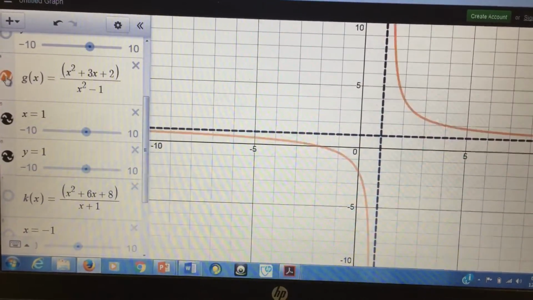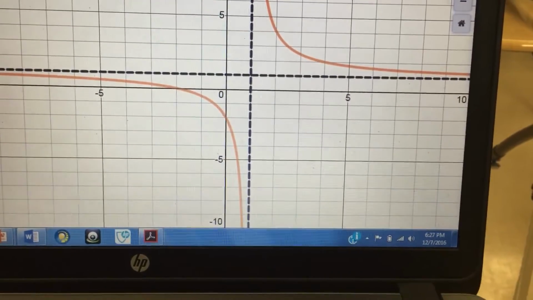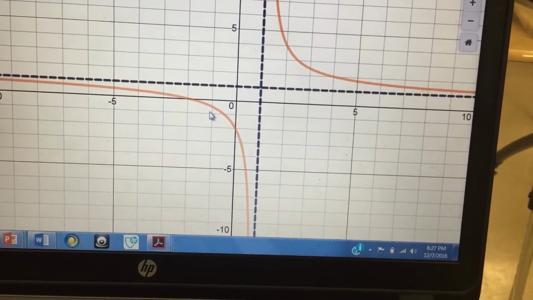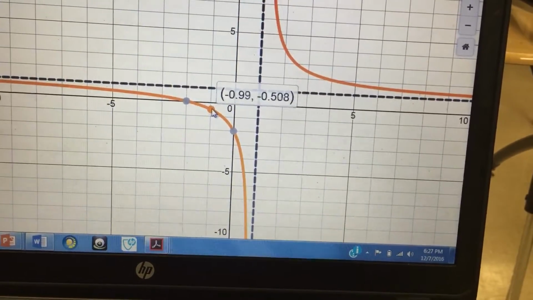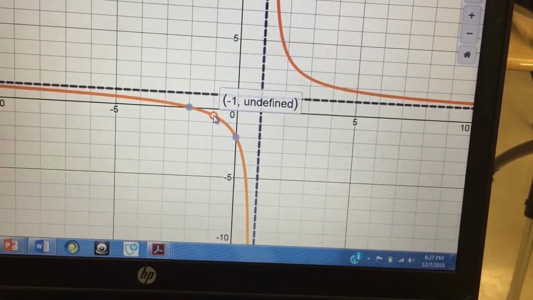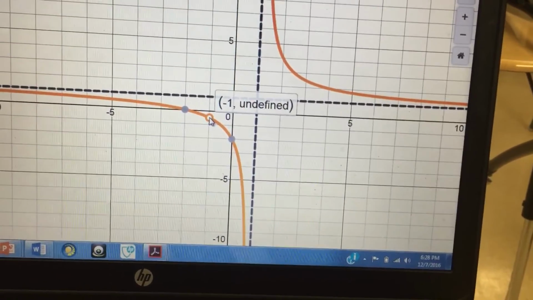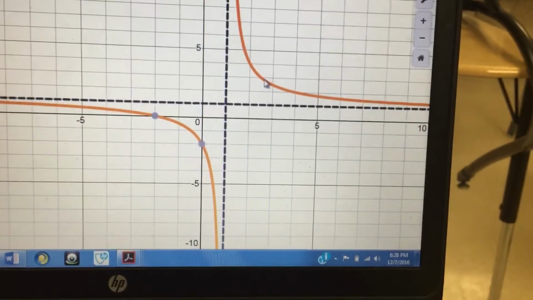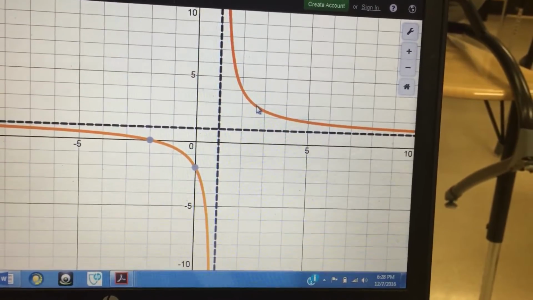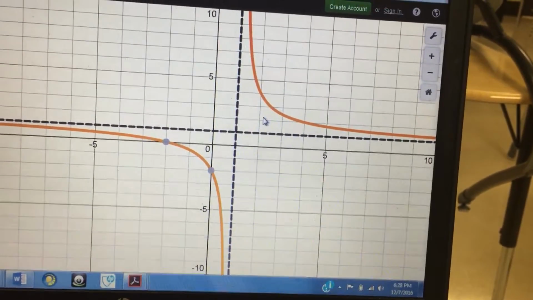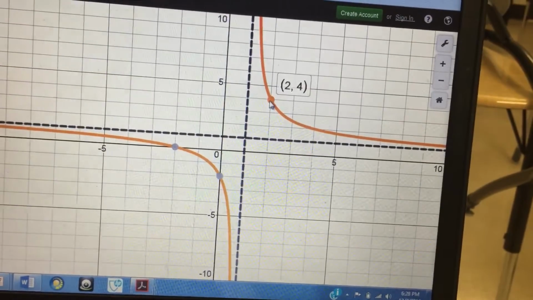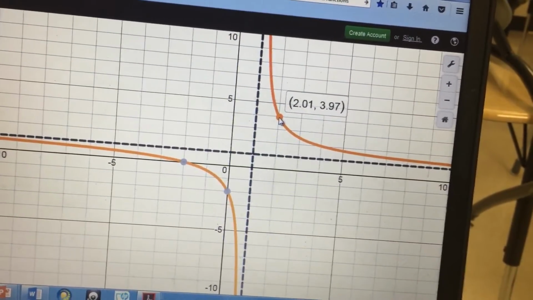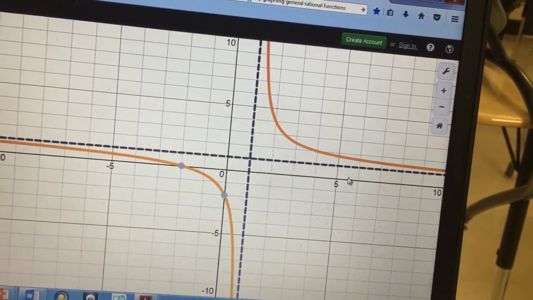All right. Make a table. And then here is our graph. So again, notice that we have (negative 2, 0) and (0, negative 2). And if I go here, notice that it says it's undefined. It's a little hard to see over my cursor, but you can tell that there's a hole in this graph. Now, how can I pick a point on this side? All you're going to do is pick, say, 2. So we know 2 gives you exactly 4. So that tells you that you're roughly over here on that side.